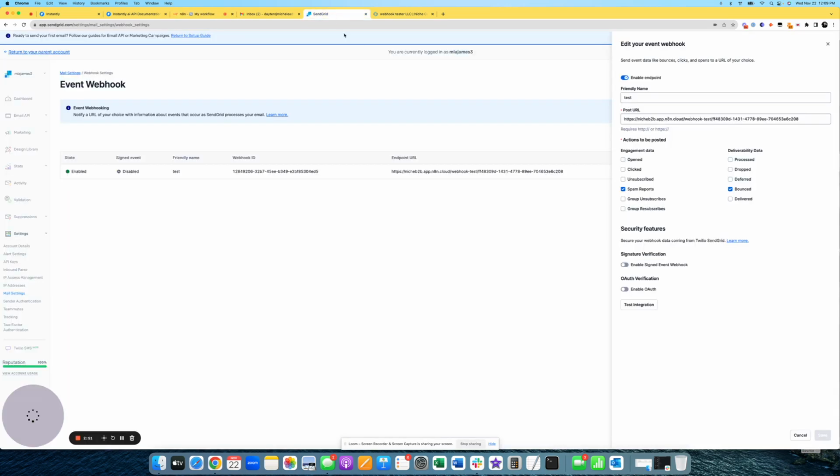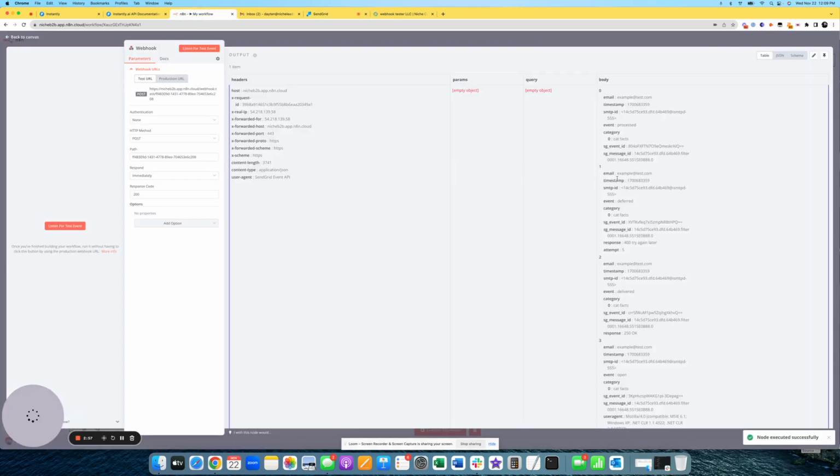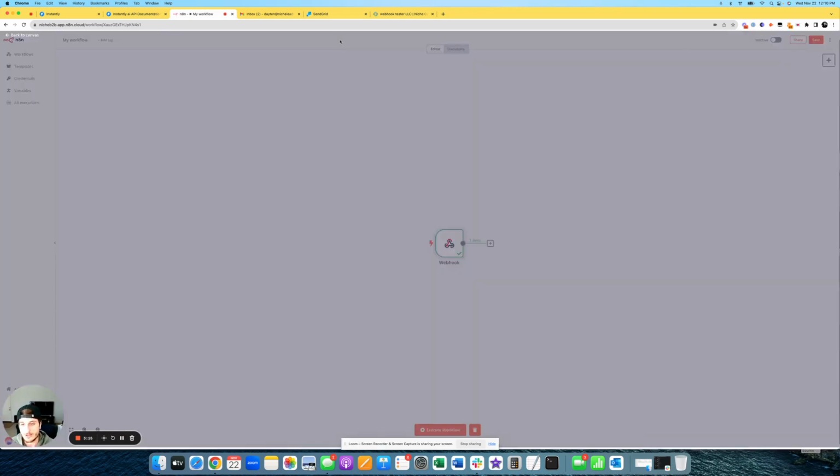And then over here on SendGrid, we're going to click test integration. All right, so you can see that this worked. You can see that it relayed the information. SendGrid sent over a bunch of examples of what things would look like. So that's all we're going to be doing on this webhook for now. Leave everything else the same. Authentication, none, so on and so forth.